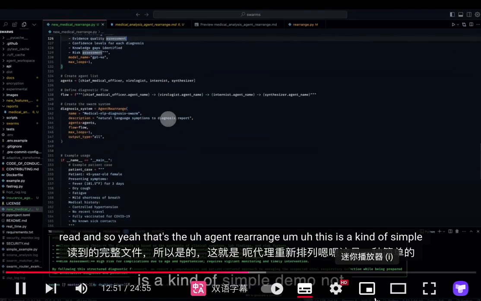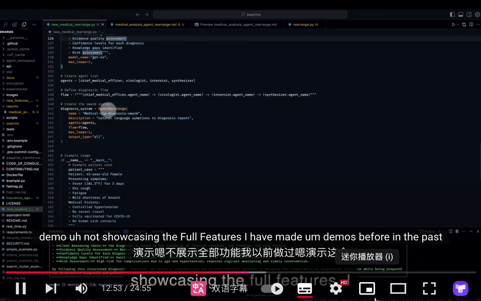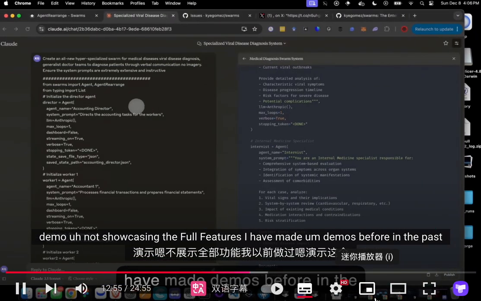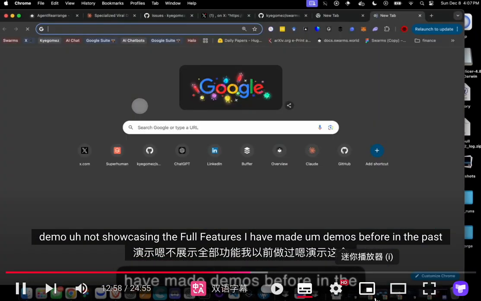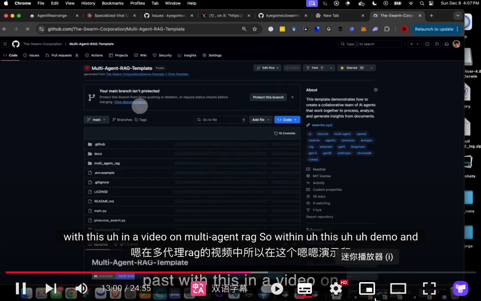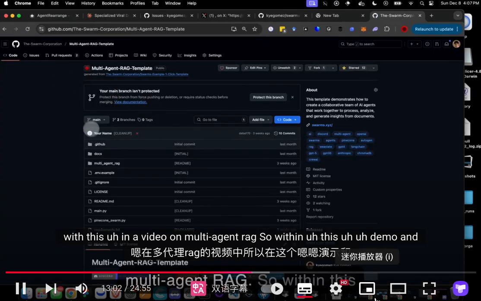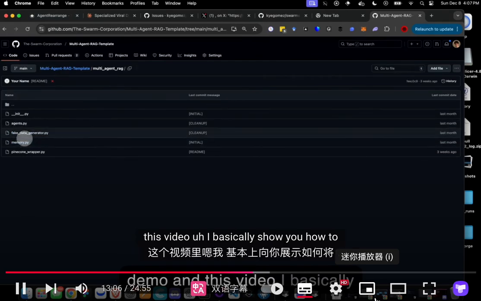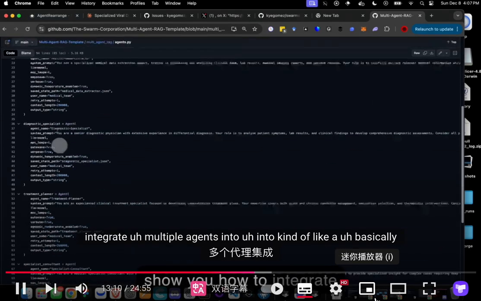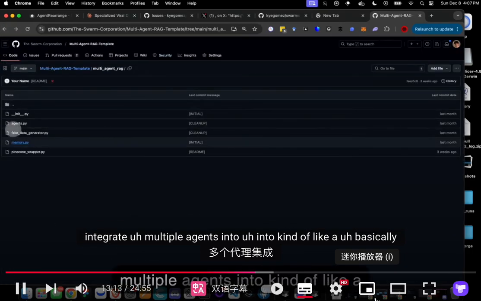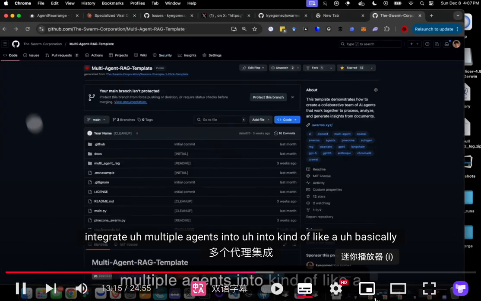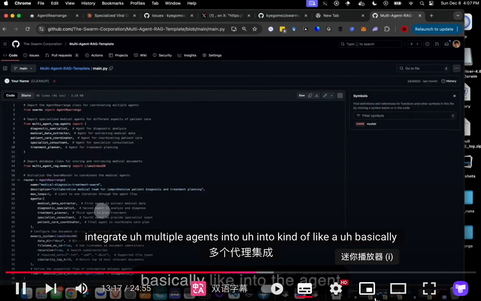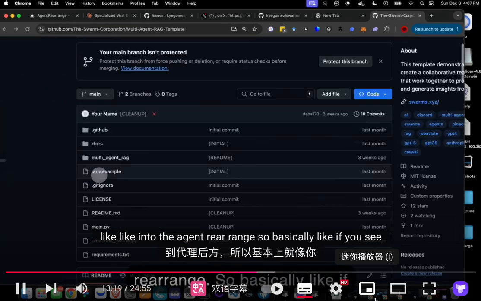This is a kind of simple demo, not showcasing the full features. I have made demos before in the past with this in a video on multi-agent RAG. Within that video, I show you how to integrate multiple agents into the agent rearrange.